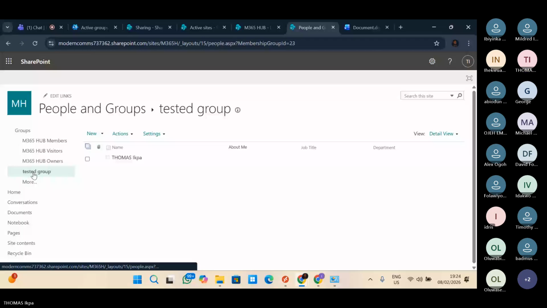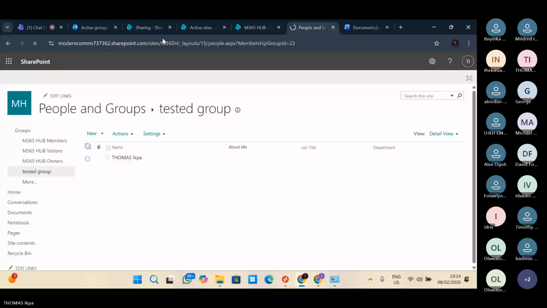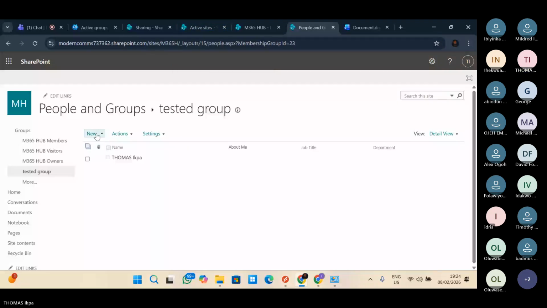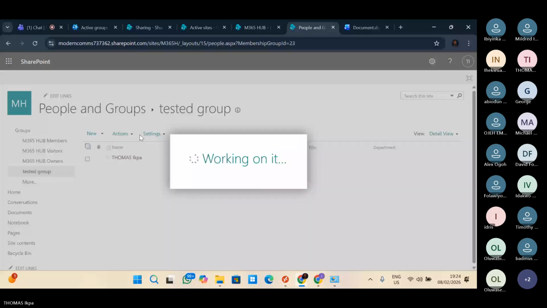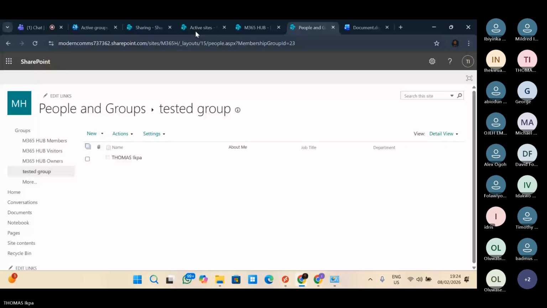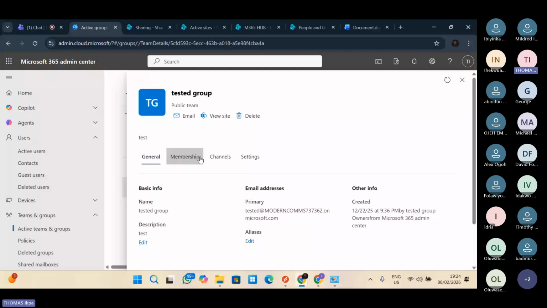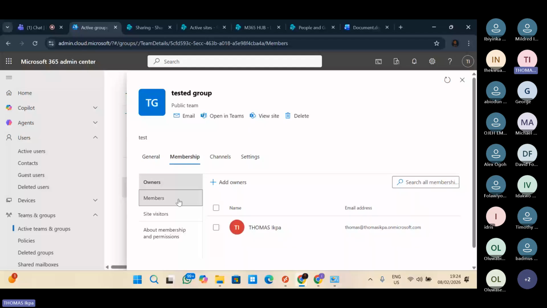So if you want to add people to that group, all you need to do is just go to your admin. You just come here, come to the group, add people, come to membership, members, add anybody you want to add. So everybody you add to that group on that site will automatically have the permission you actually gave to them. Only if you want to change it, you can proceed to change it, right?